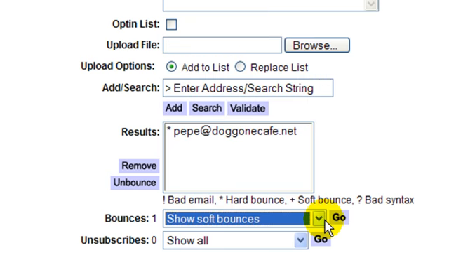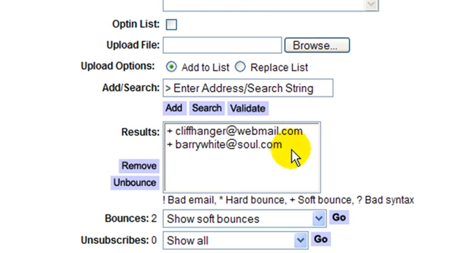Soft bounces are addresses that may be only temporarily undeliverable, such as server malfunction, full mailbox, busy servers, etc. Soft bounces are marked with a plus sign in the results pane. It's probably best to export these emails and move them to a new list, along with any hard bounces, and try to deliver to them again. Alternatively, you could unbounce these addresses, as it's possible, but not necessarily guaranteed, that you will be able to deliver email to them eventually. By definition, a soft bounce means that a temporary error message is generated from their server.